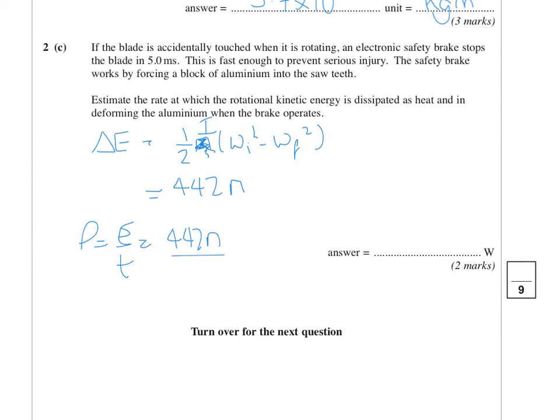So it's change in energy divided by 5 times 10 to the minus 3. And when we plug that in, we end up with a value of 27716, or 2.8 times 10 to the 5 when we express it in standard form with the correct number of significant figures, or I suppose you could write it as 2.8 times 10 to the 2 kilowatts if you wished.